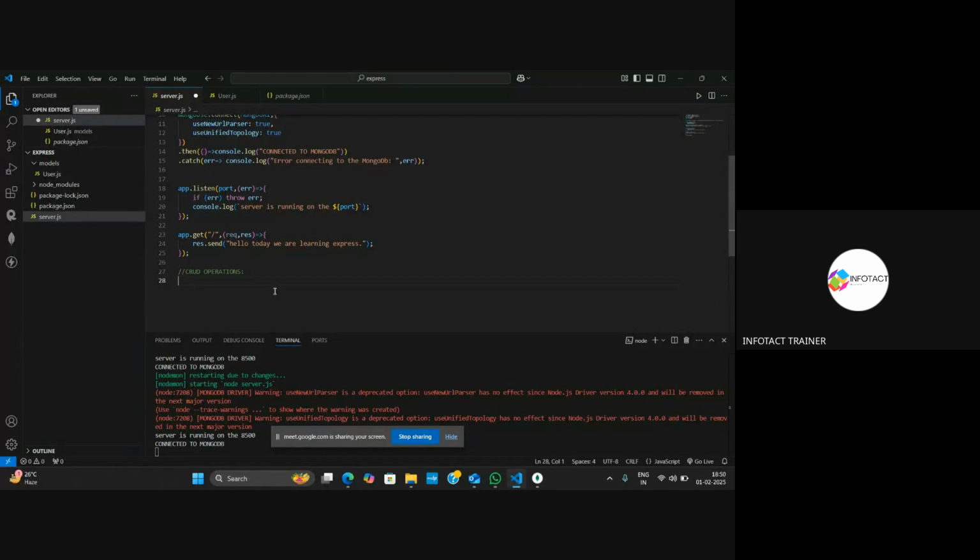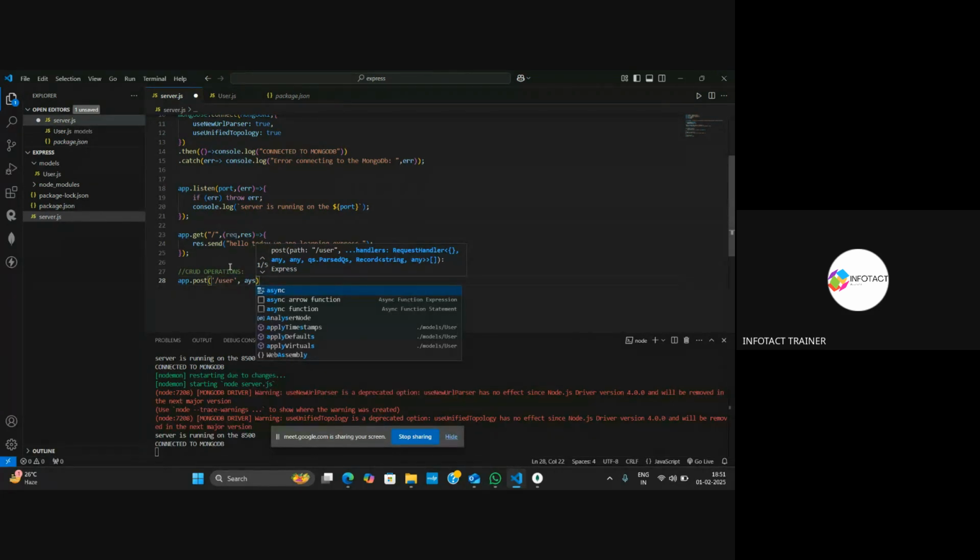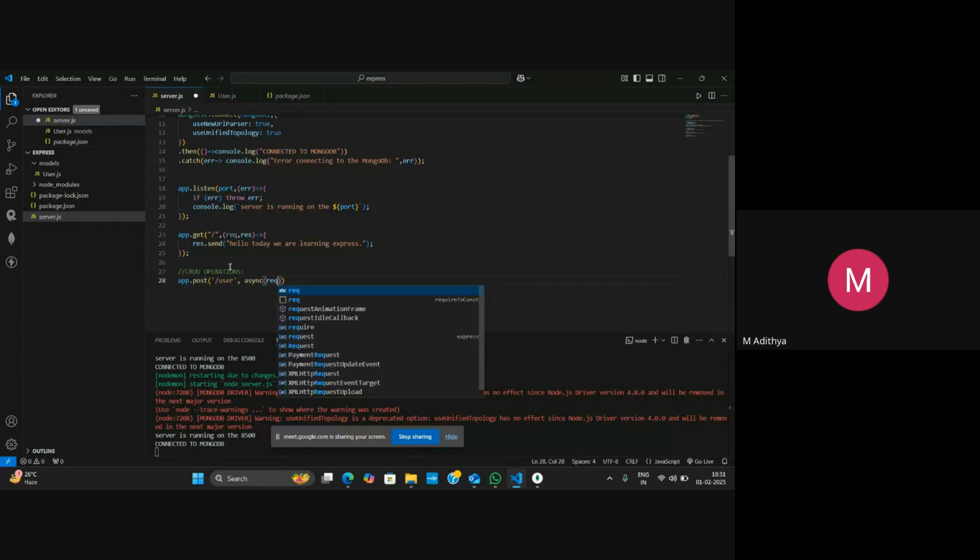In order to create a new user, what we need to do is, see, we are saving our Express in the application, in the app variable, right? So we will write app dot post. This is the endpoint that I'm going to write. This will be the user. And then I'll provide an async function. How many of you know an async function takes what number of parameters? 2, ma'am. Request and response. Yes.